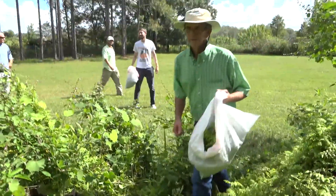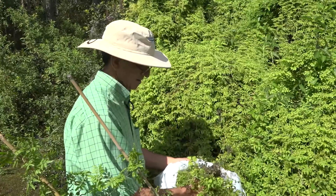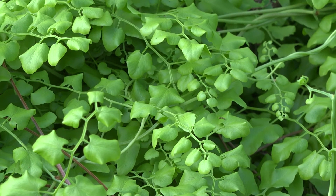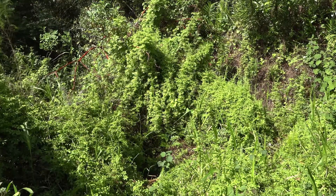Today we're cooperating with the U.S. Department of Agriculture, Agriculture Research Service to release some biocontrol insects on Old World climbing fern, the invasive species that's growing in our conservation lands and causing a lot of ecological impacts. And it's spreading northward into central and north Florida at a rapid rate.